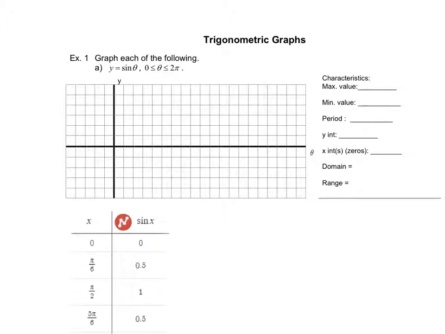Okay, most people remember our sine graph, and they probably remember the shape. I'm sure you've discussed this in the last unit with your teacher. And again, most people remember it started at the origin, it kind of went up and went down and came back up again. So we're going to do it a little more formally, like we did last year, and this year we're going to be doing it over in radians between 0 and 2 pi.